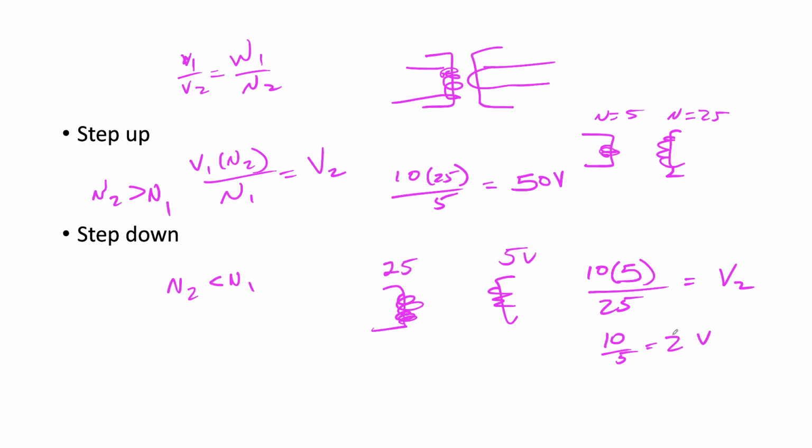Realize a transformer is basically a magnetic field that interacts with these 2 wires. And it's an electromagnet, because this is a piece of magnetic metal in here. So we have this field increasing and decreasing based on the AC current going through. The more turns we have, the higher the voltage is going to be. That's the way we're going to look at this. And so we're going to step it up or step down.